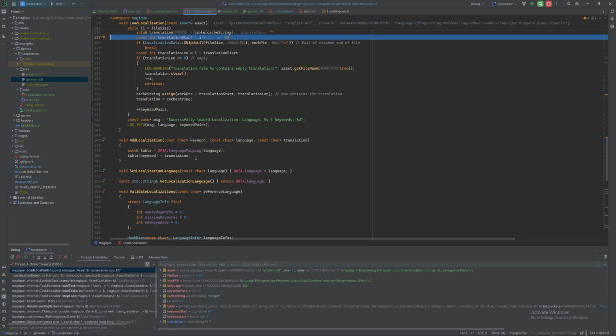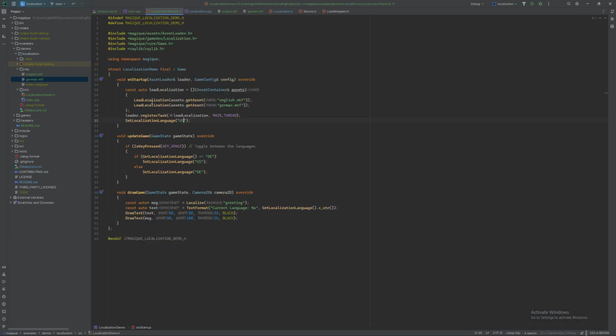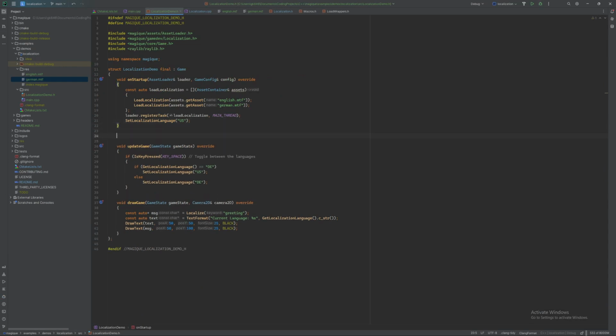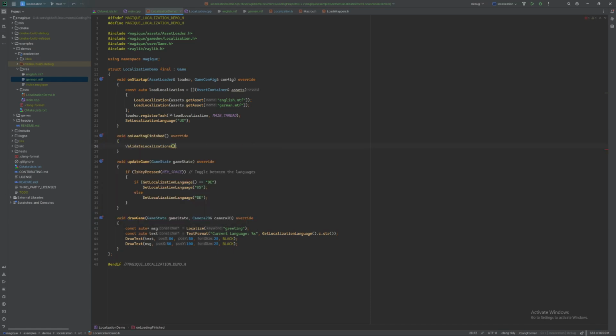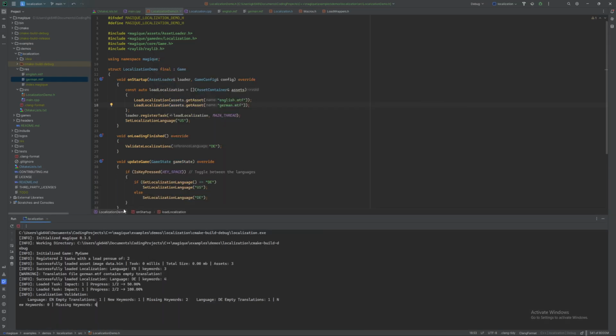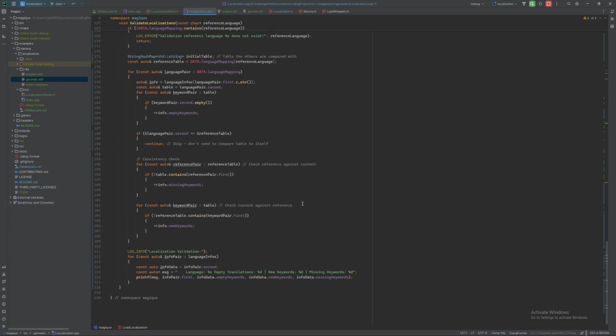I kind of want to see finished. Can validate localizations with the D. See what it says. It says I forgot some new lines.